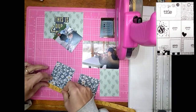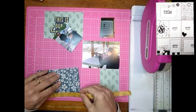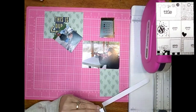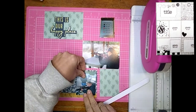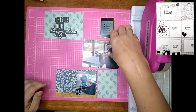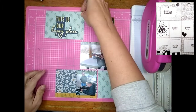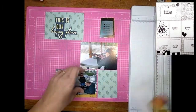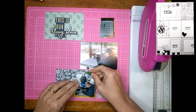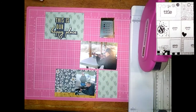I brought in this blue paper with green flowers — kind of a bluish with flowers — and I'm going to use this in my bottom photo area. In the sketch it has like a banner on the bottom, so I'm bringing that banner across and then putting my picture on just the one half. I was checking if the picture was the same size but it's not — it's a little smaller — but I'll fix that and get it glued down.